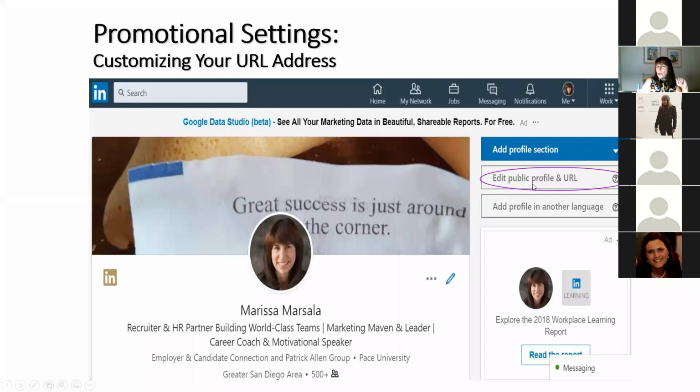Edit your public URL. If you guys know your address on LinkedIn starts out as like Marissa Marsala, GHIJK123. It's got a bunch of arbitrary numbers after it. Edit your profile, erase those numbers, and see if anybody else took your name. If so, if you're a CPA, put CPA after it, Marissa Marsala CPA.